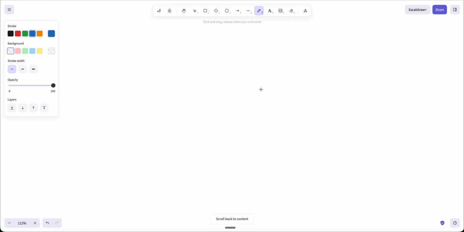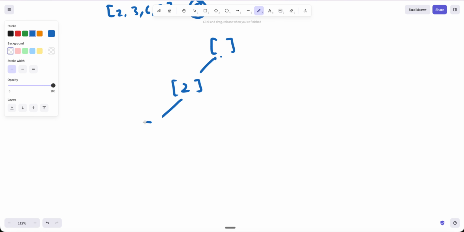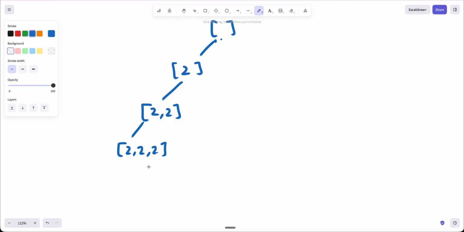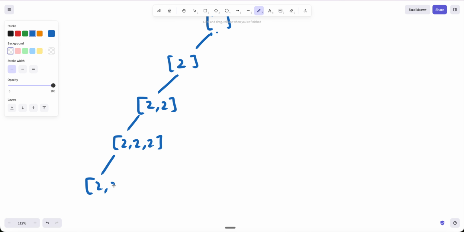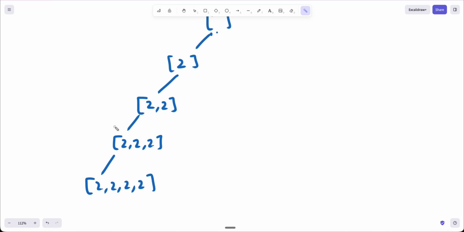So here in this case, let's say I have the array as 2 3 6 7. Our target is 7. Now let's say I start with the empty array. Let's say I pick up 2, then I will go into this. I'll again pick 2, I'll again pick 2, I'll again pick 2, because I can pick a particular number any number of times. But in this case, if you add, it is 8. 8 is greater than 7. That means any further exploration of this path will not help us. So we will return from here.